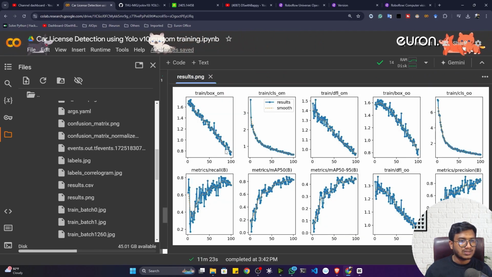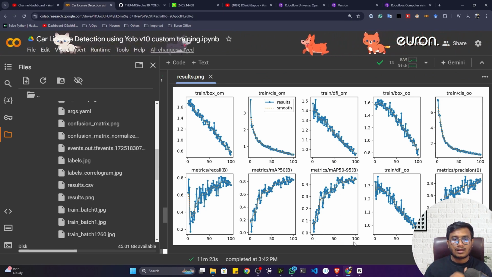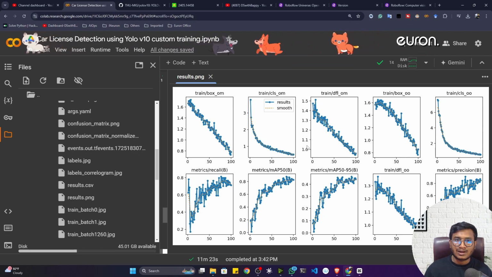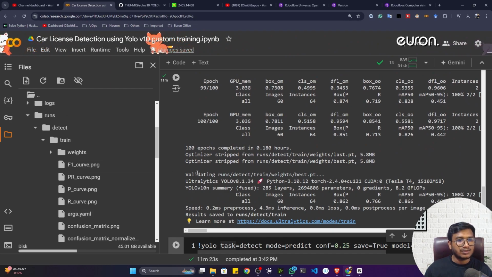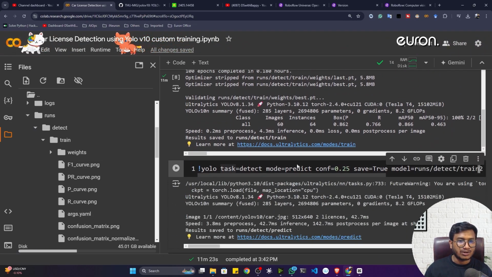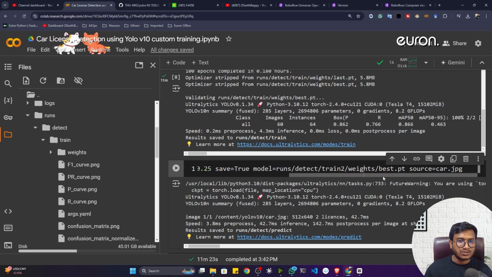You can see losses are decreasing as your epochs increase, and here your mAP is increasing as your epochs increase. That means your model is learning better. You can see there is no zigzag, it is learning better. Now I will check whether this particular model is performing on top of my test data or not. So for this, I will do the inference operation.